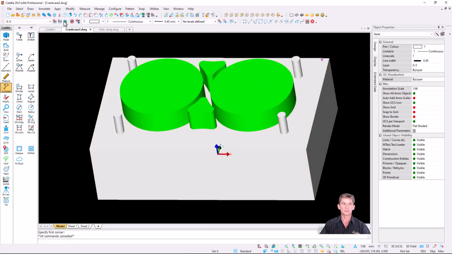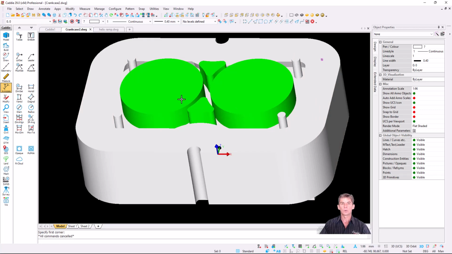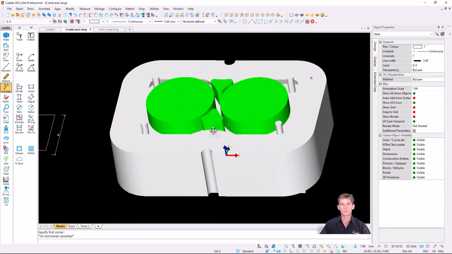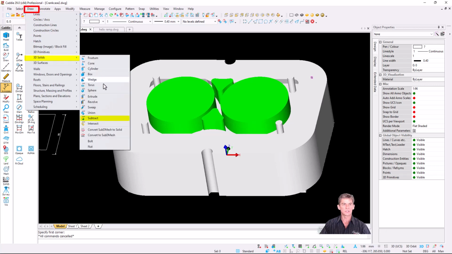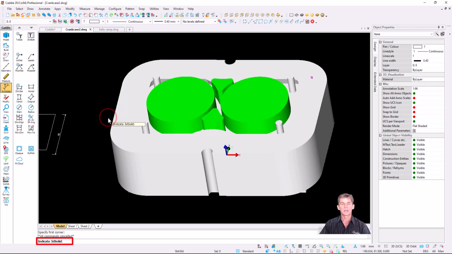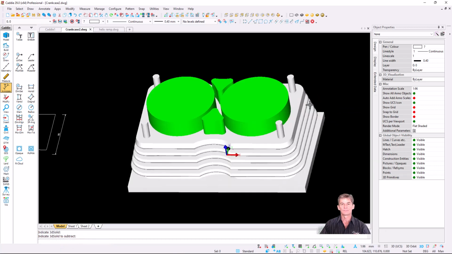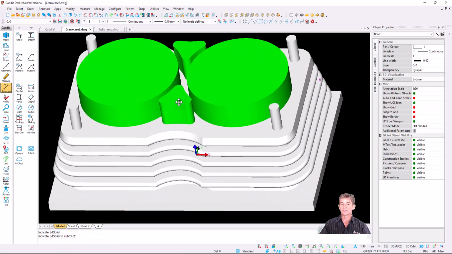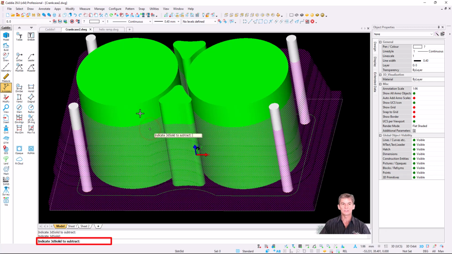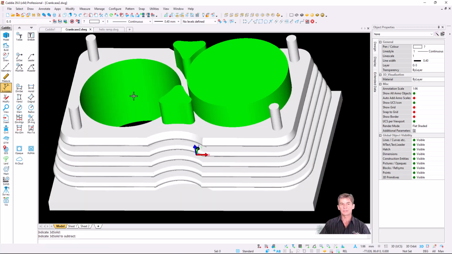Now I'm going to ask CAD to show all my layers, and all we have to do now is subtract the objects from each other. So the command is under Draw, 3D Solids, and we're going to go down to Subtract. CAD will ask us to indicate the 3D solid, which will be the box, and then CAD asks us to indicate the one that I would like to subtract. Then we can hit spacebar for the previous command, indicate the first solid, indicate the solid that you want to subtract.